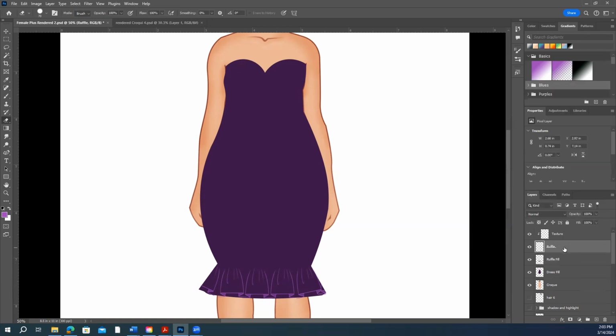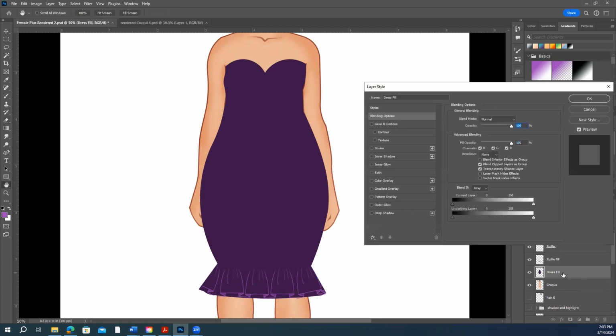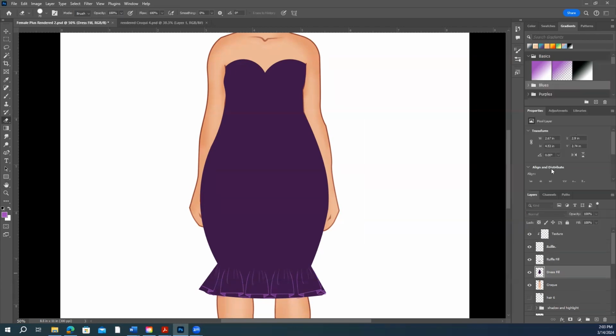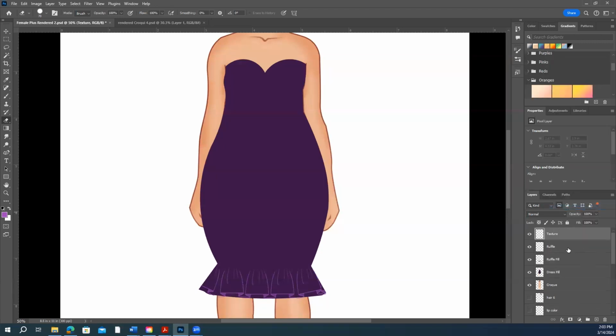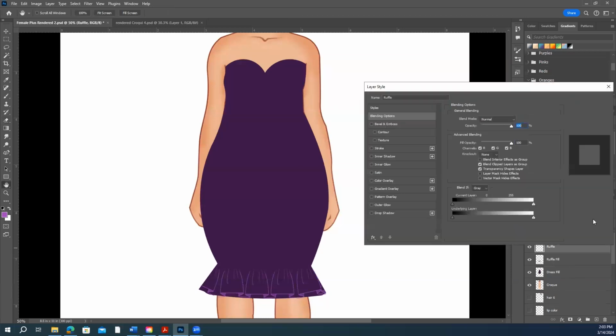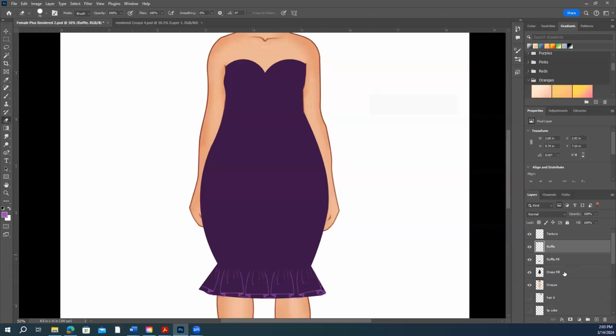Okay, select this and now press Shift and Control E. Let me remove the clipping mask for now. And now press Shift and go here and Control E. There you go.